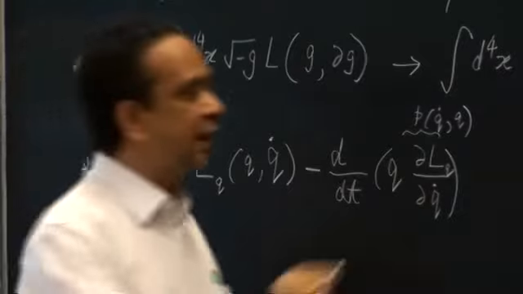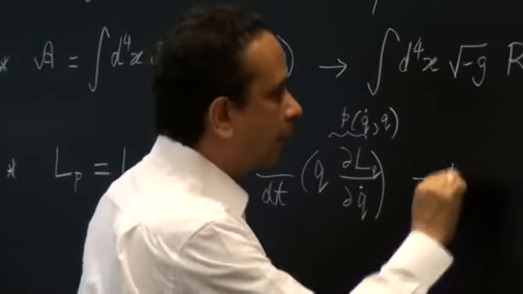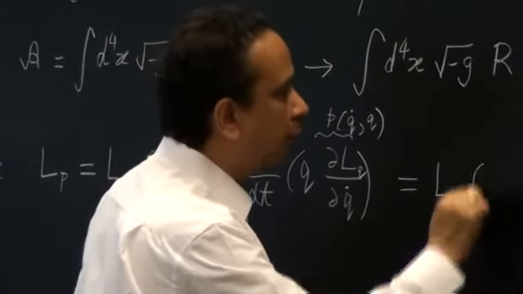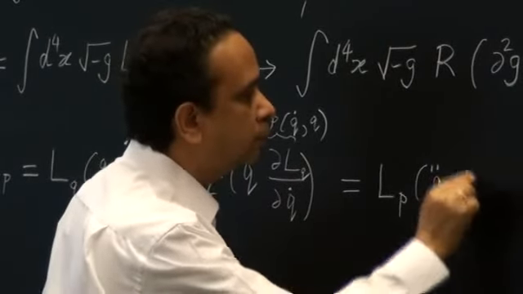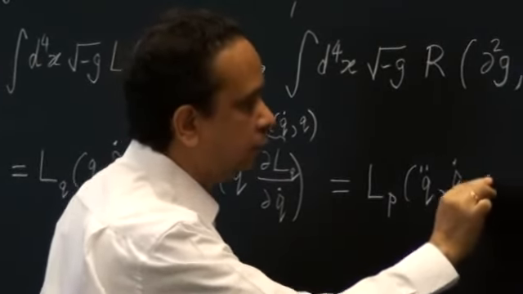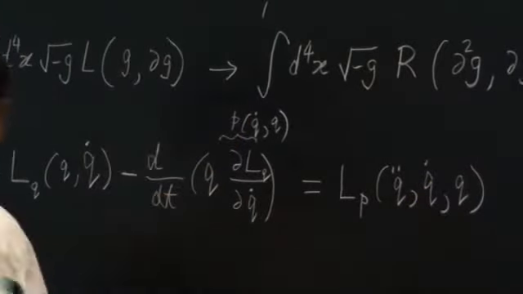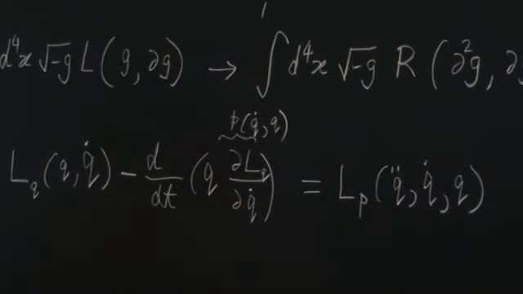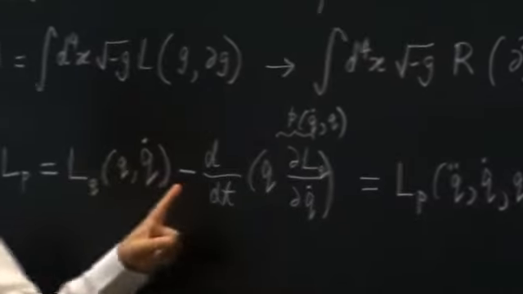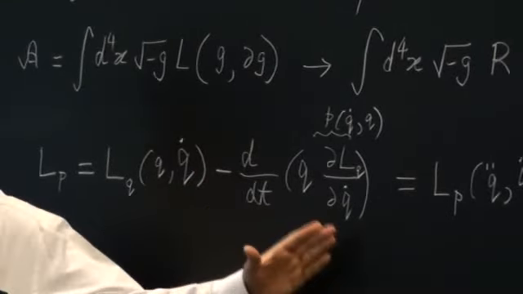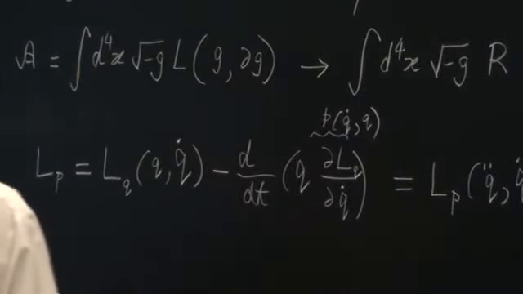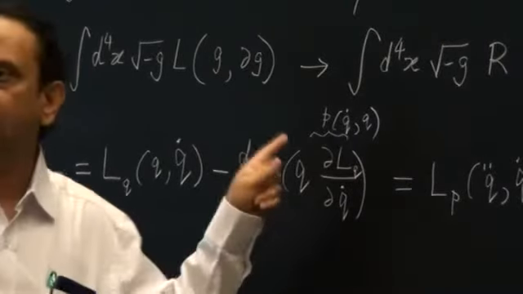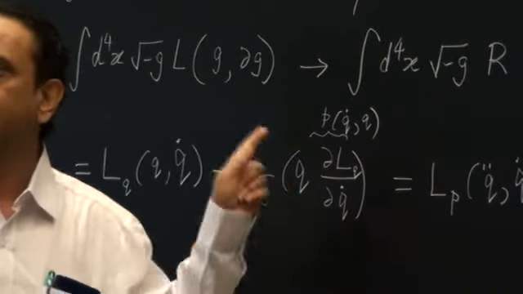So this Lagrangian LP will depend on Q double dot, Q dot and Q. Now first, just to make clear that everybody understands what is going on, I have added to it a d by dt of some quantity. So you may remember some statement in classical mechanics that you can always add a total time derivative to a Lagrangian and nothing will change.